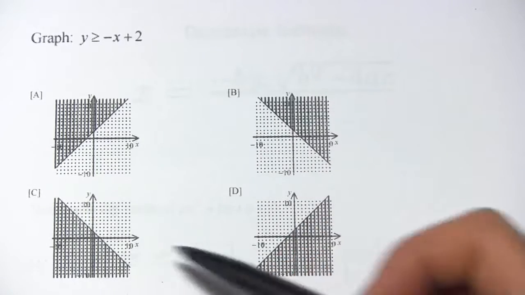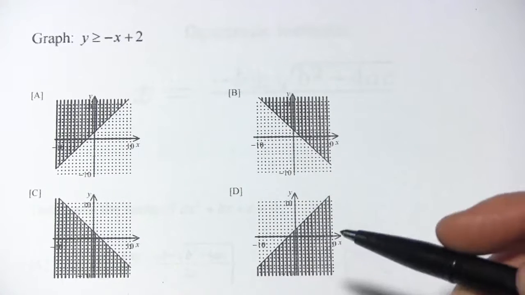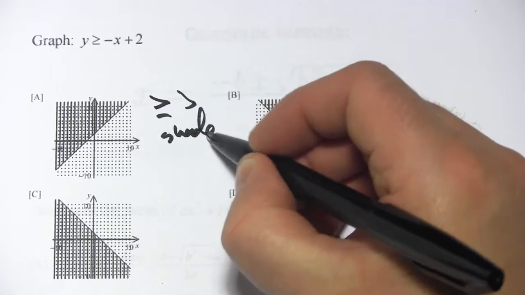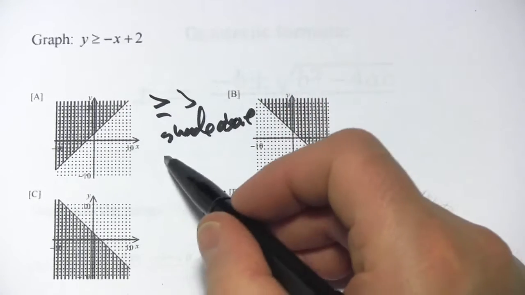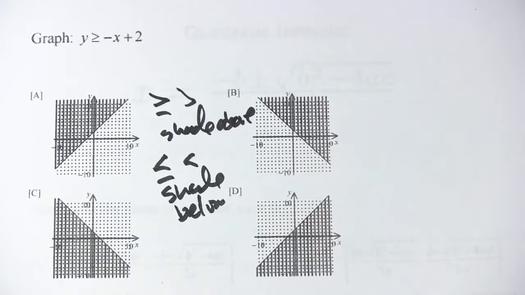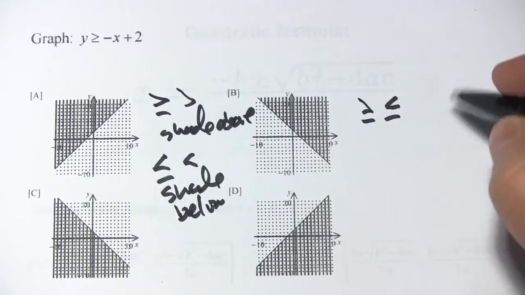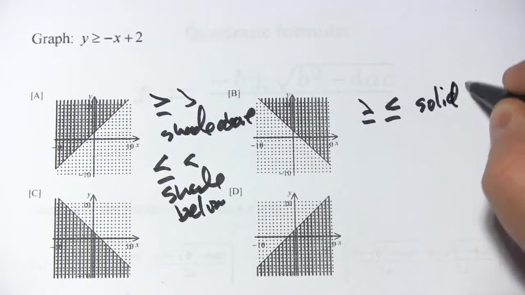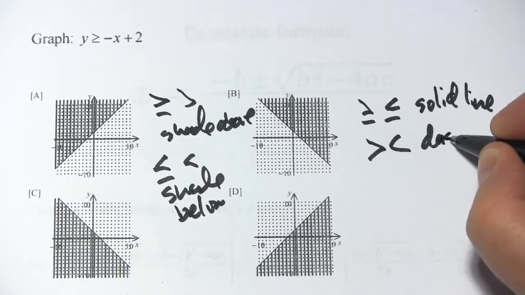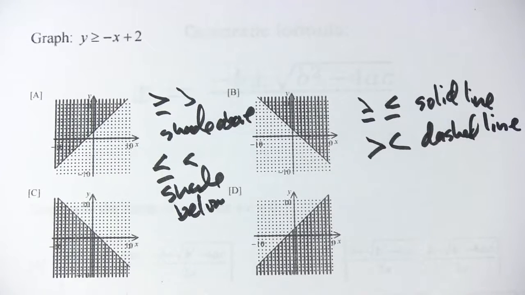form. And you can see on the graphs there is a line in each one, and then there's a region that's shaded. There are some rules that go with this. If you have greater than or equal to or greater than, you shade above. If you have a less than or equal to or less than, you shade below. The other rule you need to know is if you have greater than or equal to or less than or equal to, it is a solid line. And if you have a less than or greater than, it is a dashed line, because that particular value right there on the line is not included in the graph.